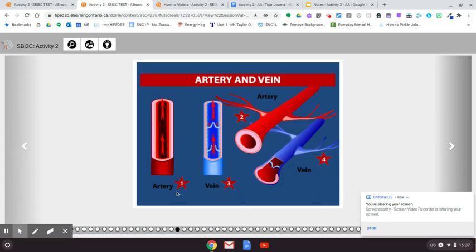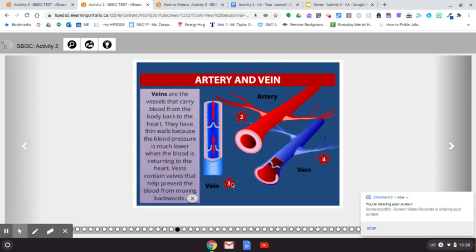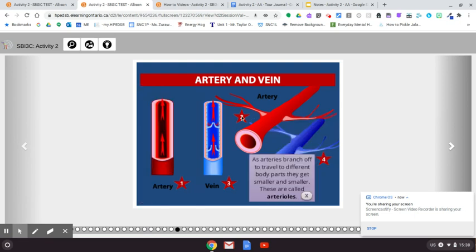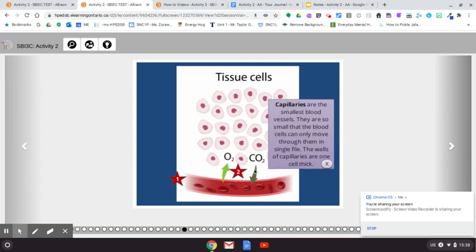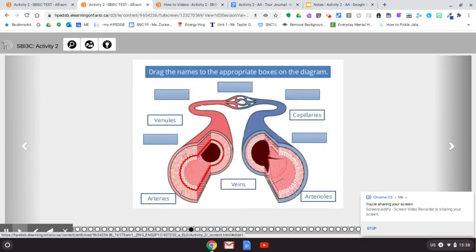You'll learn things about arteries, veins, right? So you'll learn some information about them that's important and helps with your understanding. And what you will also be doing, you'll talk about capillaries and how oxygen and carbon dioxide gas exchange happens across them. As well, you'll do things like label the artery, the vein, the arterioles, the venules, and the capillaries after you've watched some of those videos and got some of the information.